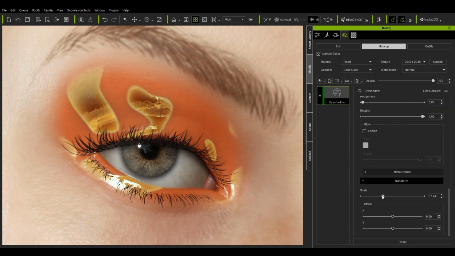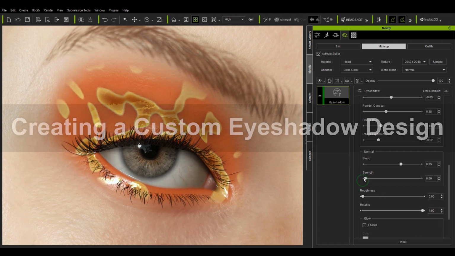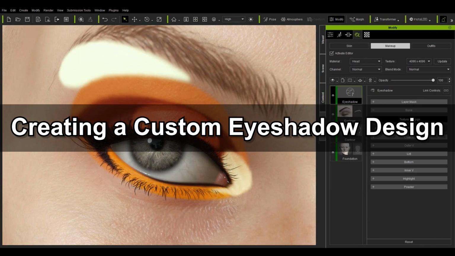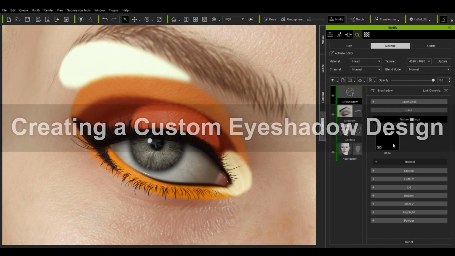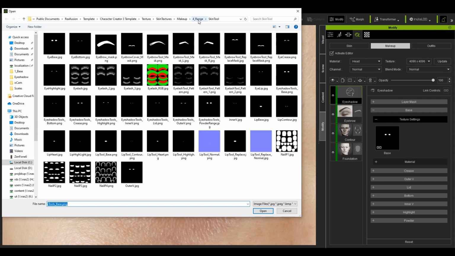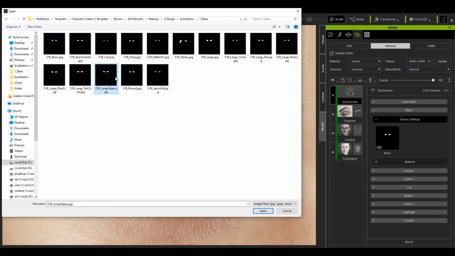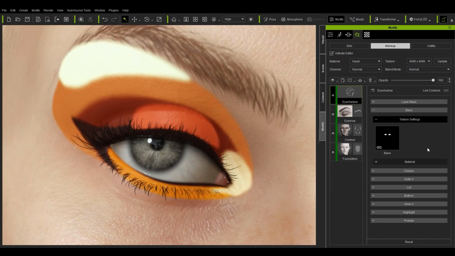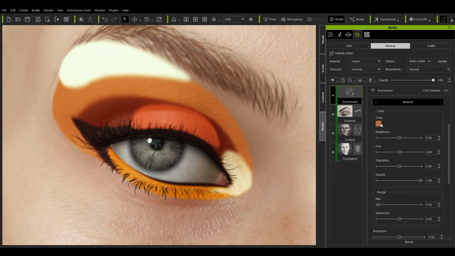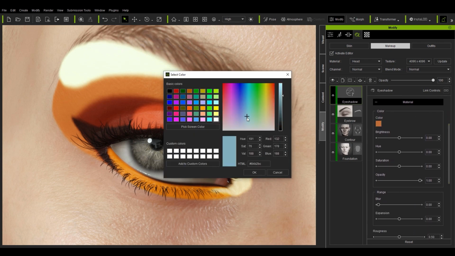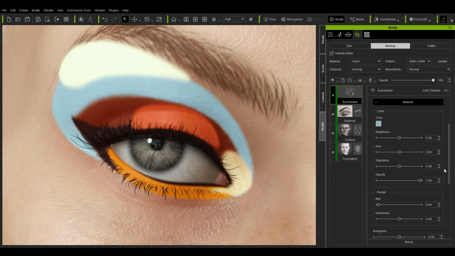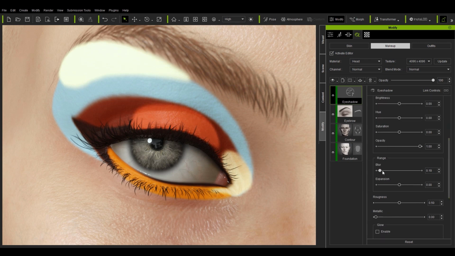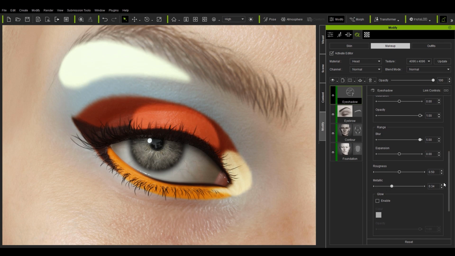In this example, I'm going to customize a few things to create a really cool looking eyeshadow effect. We'll go through all the different sections one by one to do so. The first thing I'm going to do is adjust the mask map on the base layer. You can find a whole bunch of range texture maps in the range folder under the CC3 template textures. Once this is applied, we'll see the base layer expand a bit to surround the highlight. From there, we'll quickly change the color and blend it nicely into the surrounding skin using the blend slider.